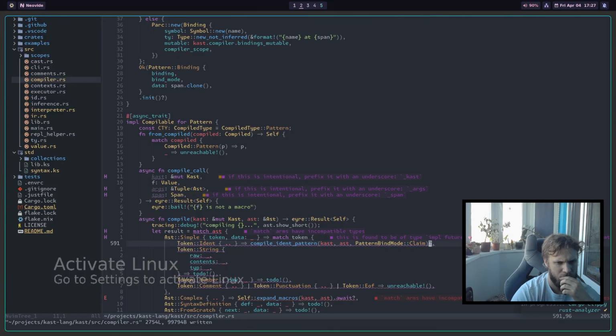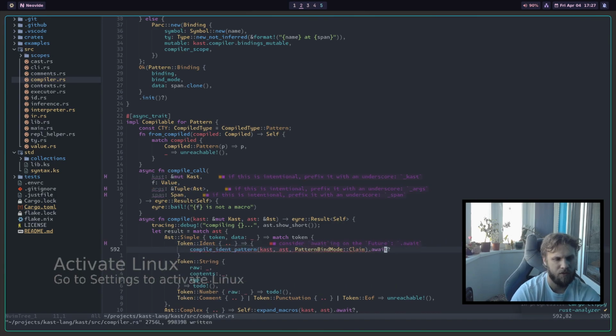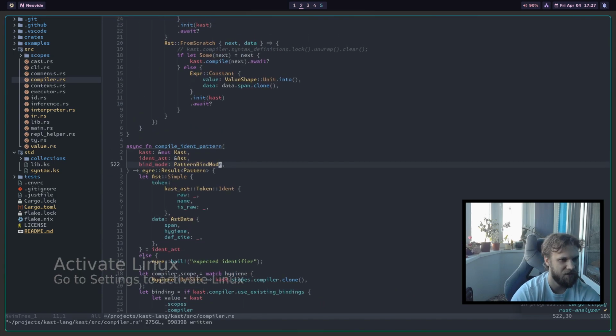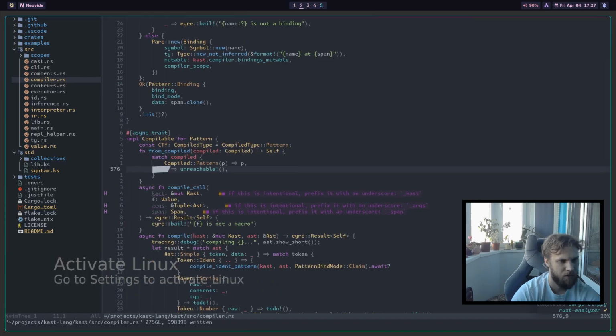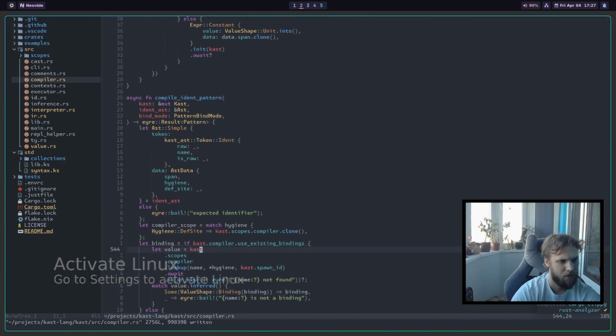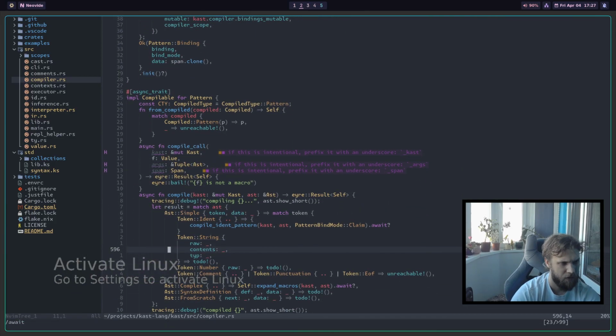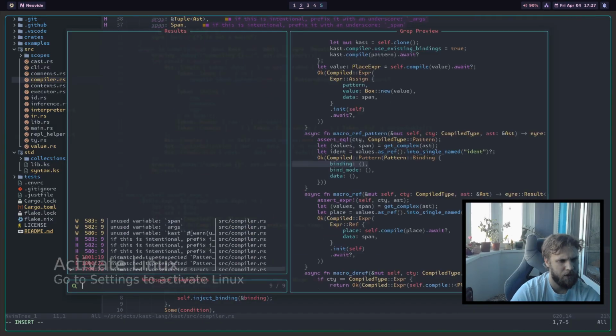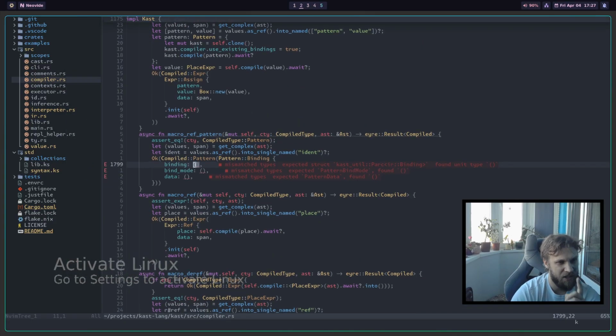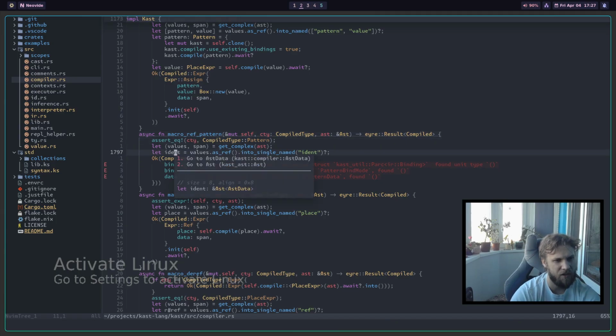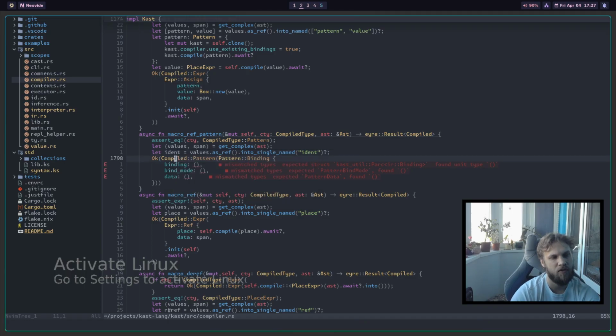Question mark? Consider awaiting? Sure. Wait, is there anything async there even? There is. Okay, yeah, okay. So then here, when I say macroref pattern, I know that this identifier is the AST of the identifier, right?